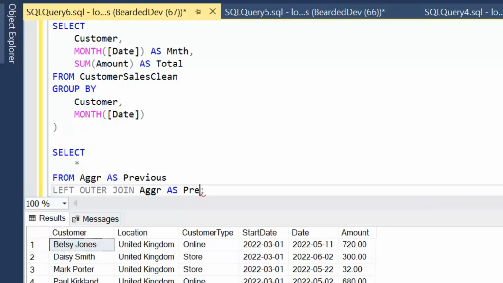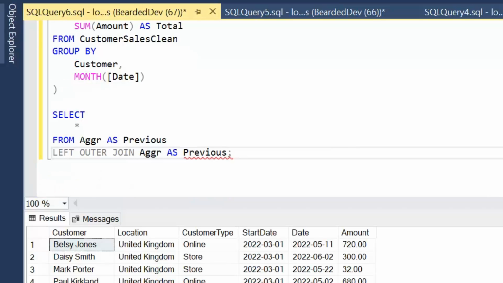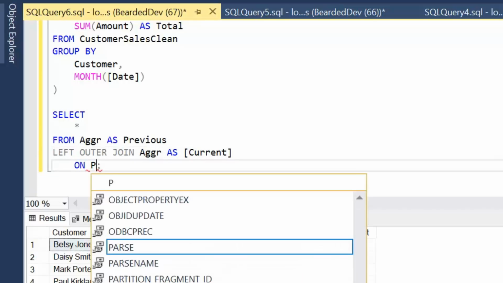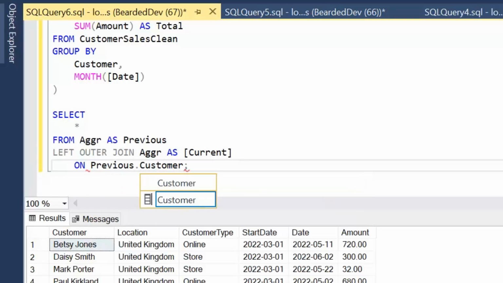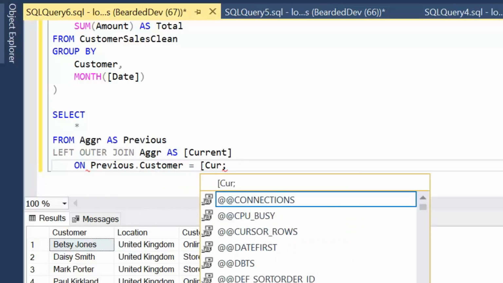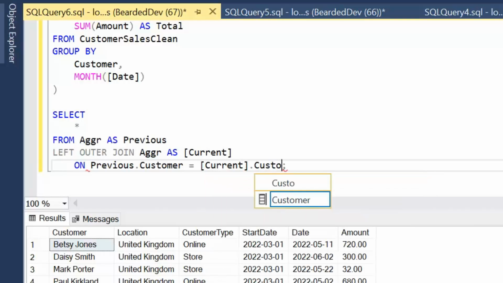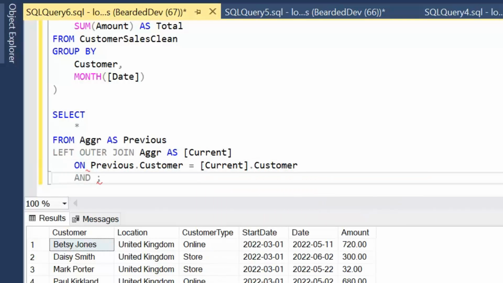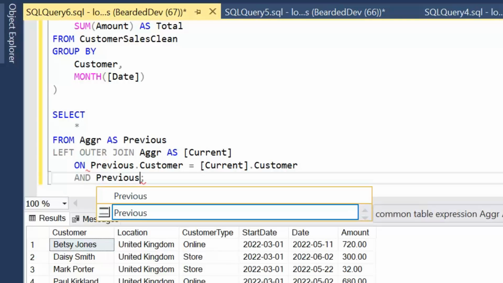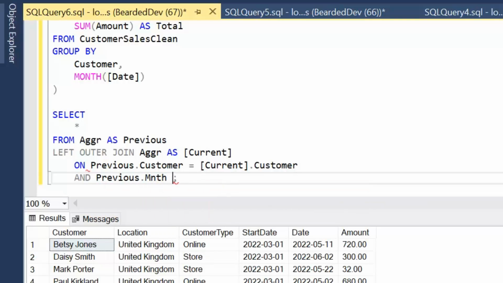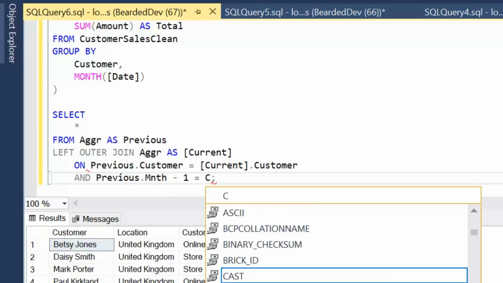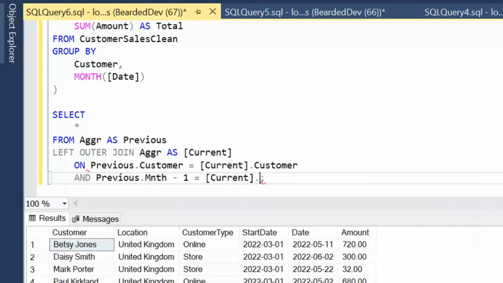So you can see here I'm actually referring to the same CTE multiple times, which I couldn't when I was working with the derived table. That'll be on previous customer equals current customer, and previous month equals current month.